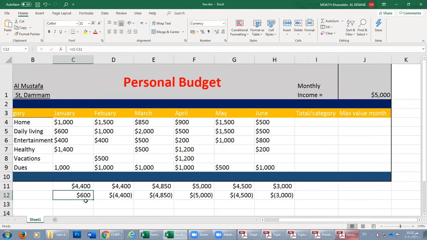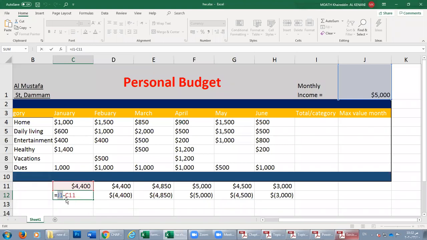Again, to fix this problem, I should convert J1 to be an absolute cell reference. These cell references are relative.